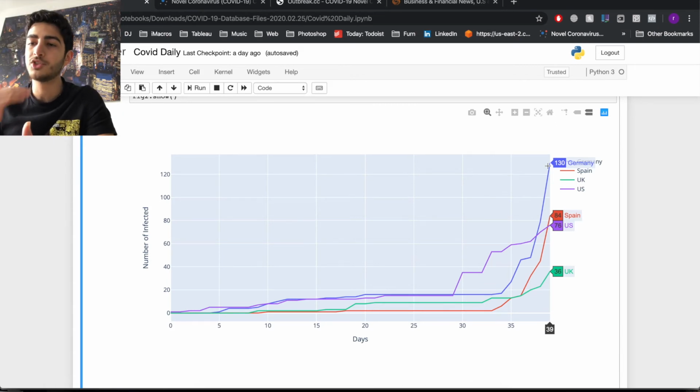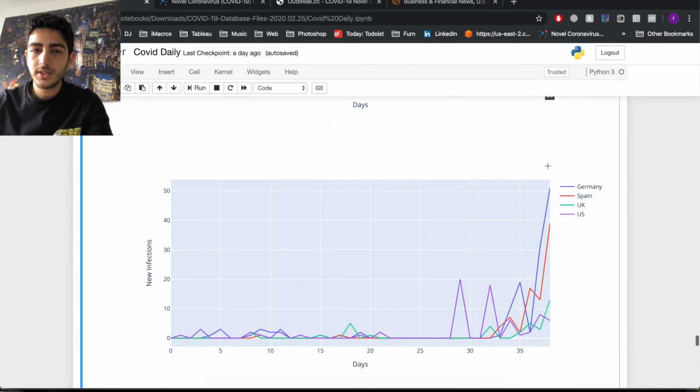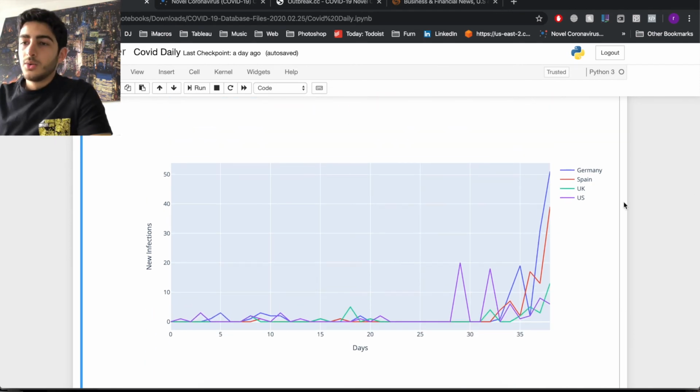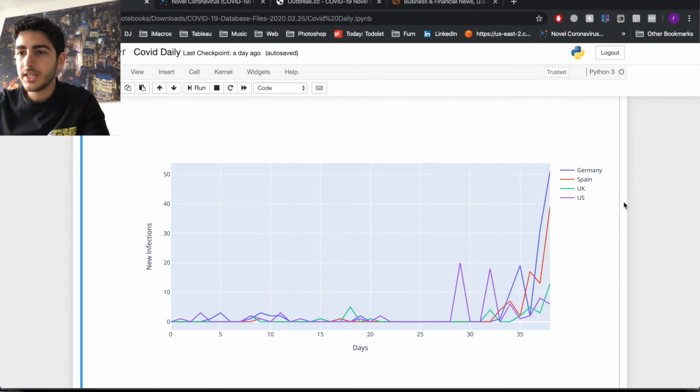So it may have just hit that cutoff period, in which case it will continue to increase rapidly. Okay, so now let's take a look at the number of new infections. Once again, horrible numbers from Europe. I'm disappointed. Honestly, I thought that they would do a lot more to curb this, but apparently not.